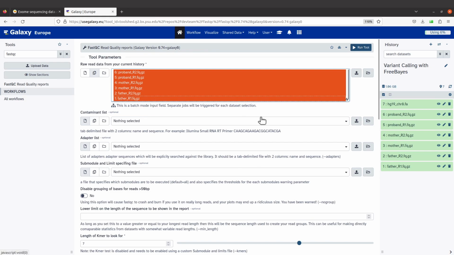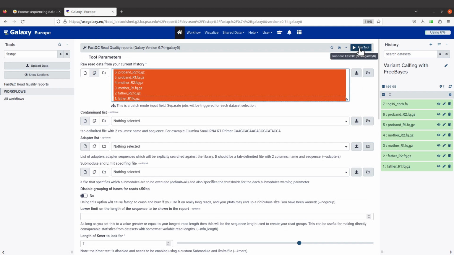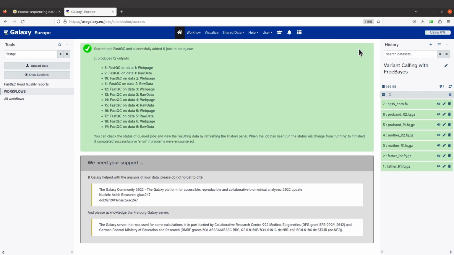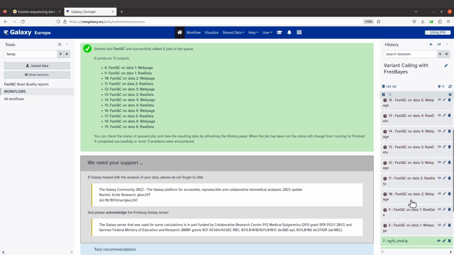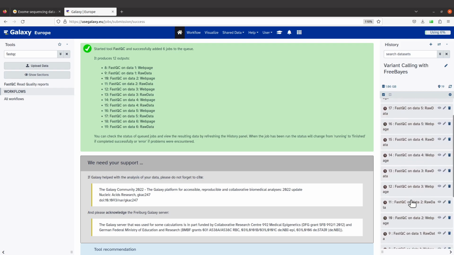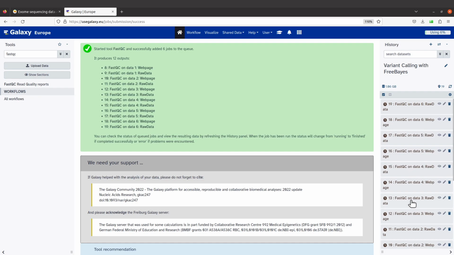So you can click it here, or you can also click it here. All right, so let's click any of them. So click on run tool. So when you click it, on the right side, you are going to find lots of files generated, but you can differentiate them with the numbers, so that's fine. So what we have to do next is to wait for FastQC to complete its work, and then we can look at the outputs.